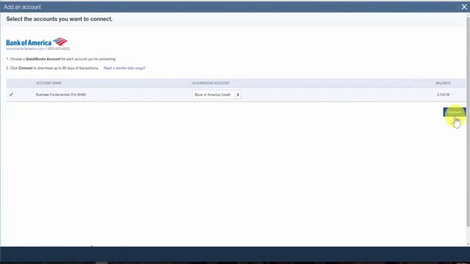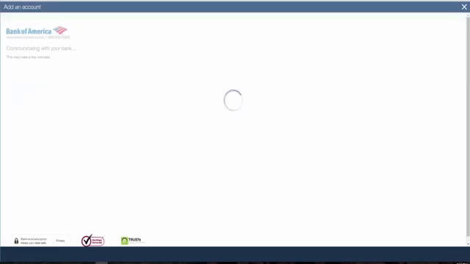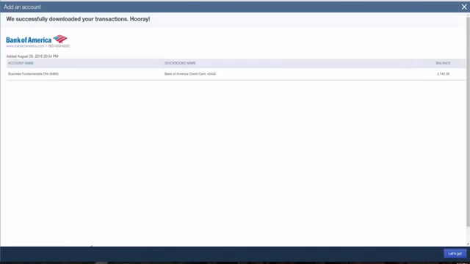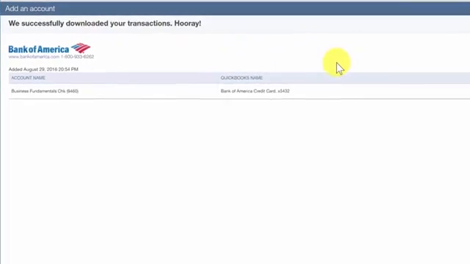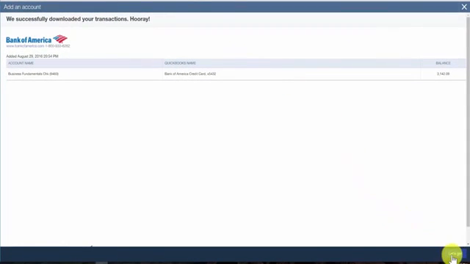Go ahead and click the Connect button to start the process of downloading the credit card transactions into QuickBooks. Depending on the number of accounts that you have selected and the date range, this could take a while to complete. However, once the transactions have been successfully downloaded into QuickBooks, you will receive a message that lets us know the download was successful. And here is that message here. Fantastic. So now we are ready to actually review the transactions in QuickBooks.